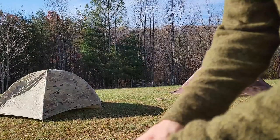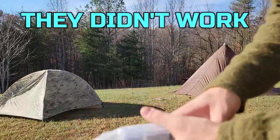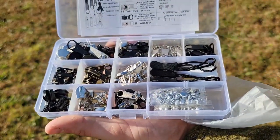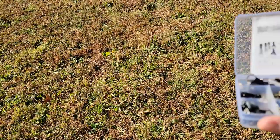If you're seeing this video, that means one of these zipper sizes right here fits. I just got this in the mail. I ordered this off Amazon, a set of different zippers. It comes with the pliers, so we're going to try to figure this out together.